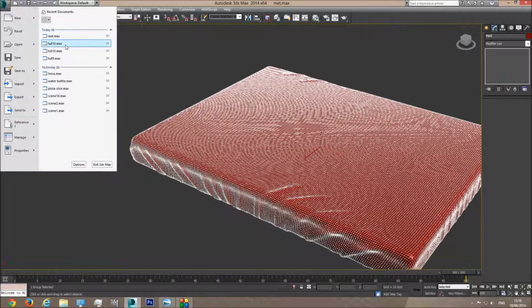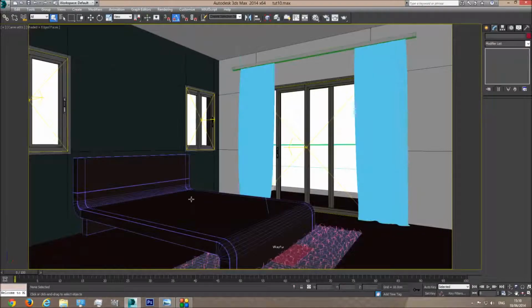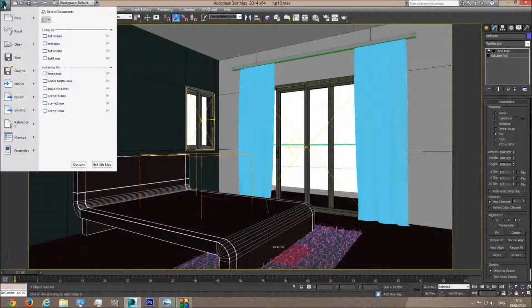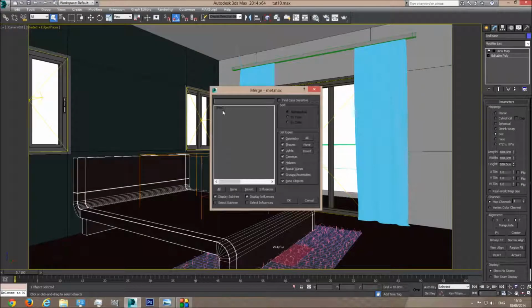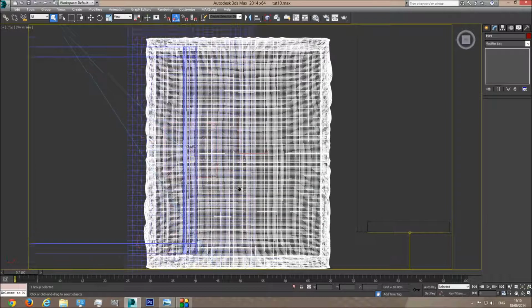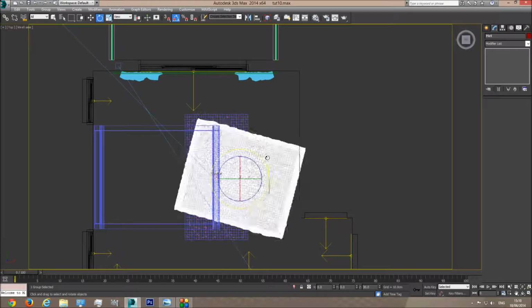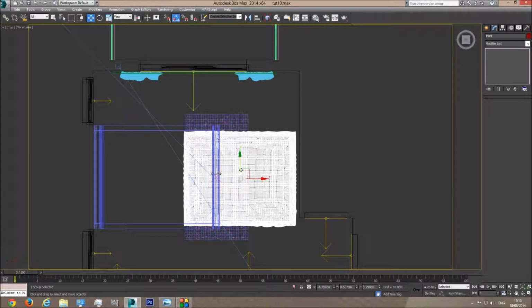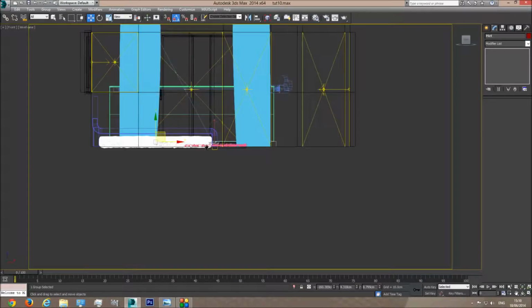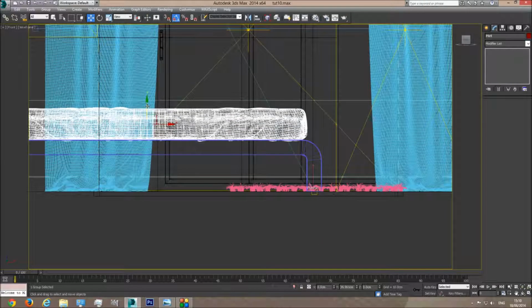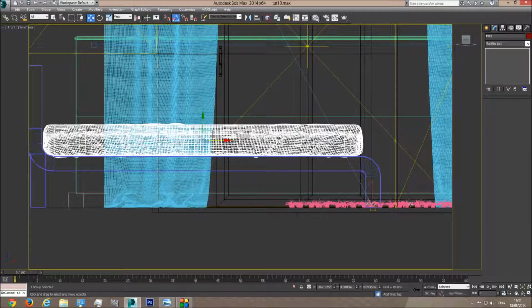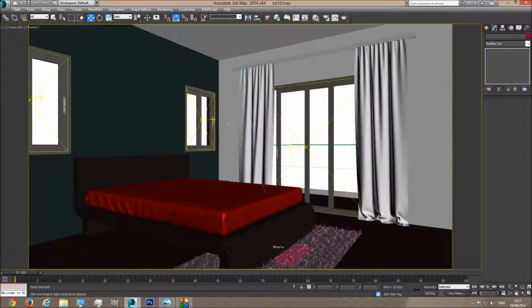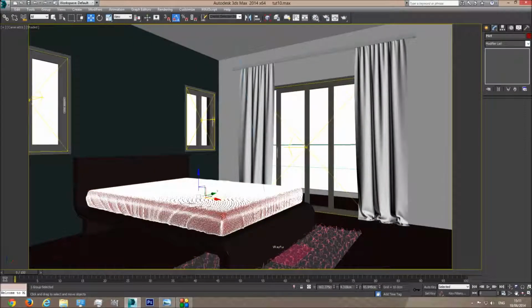And I'm going to open up the scene we created last tutorial. So let's choose the bed, let's import, merge the mattress we created into the scene, and I'm going to place it over the bed. So let's make this 90 degrees over the bed, and front viewport, let's take it up to here and take it back a little bit like so. This is perfect.